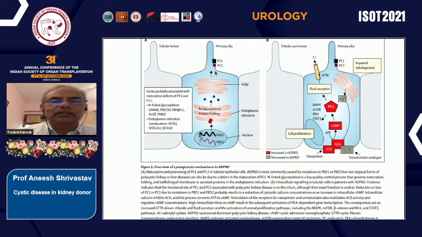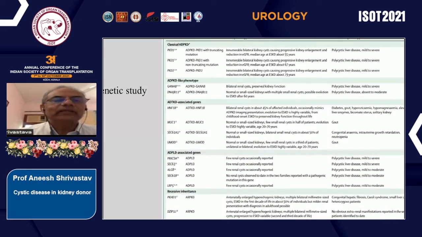which are very important. Now, this slide is basically trying to show that besides PKD1 and 2, there are many other genes which work at glycosylation or protein folding in the endoplasmic reticulum and even in the Golgi apparatus, and finally can give you the same kind of picture. Therefore, the molecular understanding is that it is not only PKD1 and 2, but a lot of rare other genes, and that is how one should understand why we need to do all this panel.